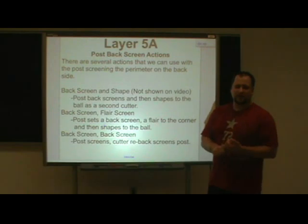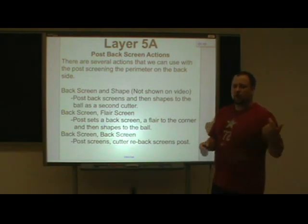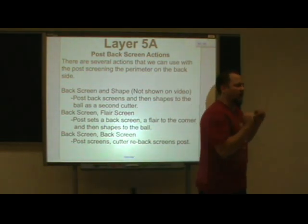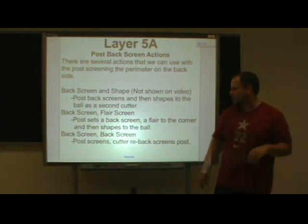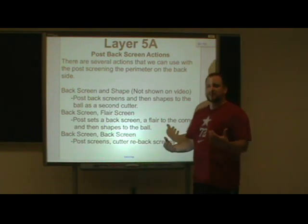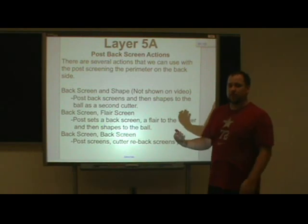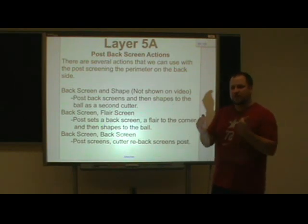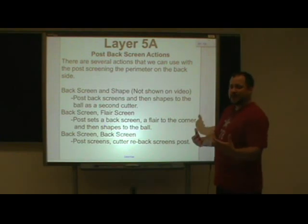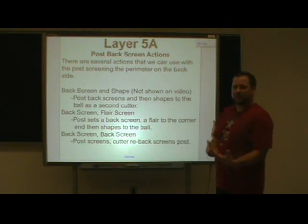You can do a back screen and a flare screen. This is especially good with the wing. Ball gets swung, step across the lane, set almost like a flex screen, turn around, get him for a flare, and then shape to the ball. And you can go back screen re-screen. The post will set a back screen for one of the perimeter players on the backside, and then that perimeter player will cut to the rim and turn around and re-back screen the post into the post on the ball side. It's a great way to get your post into the ball side. So as you can see, once you introduce this layer, your post becomes a lot more active now.